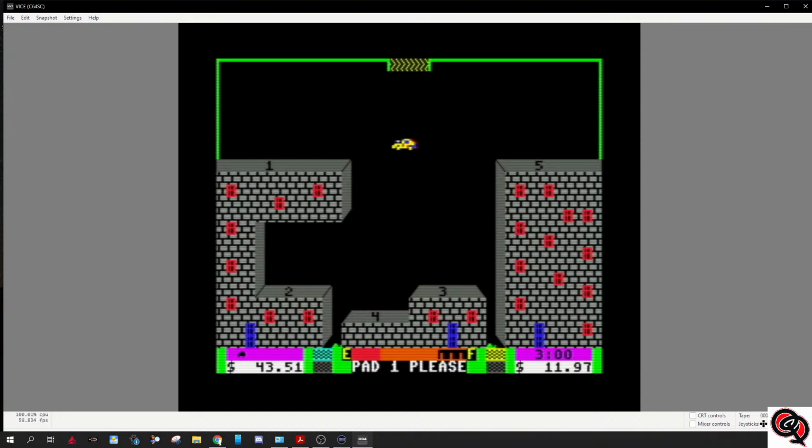Man, I already wasted all my lives now, so I'm not going to be able to get very far. Oh yeah, and as I already mentioned, if you come down a little too fast, you'll die too, even if you have the landing gear out. And sometimes the guys pop out right under you and then they die. And it's like, well, I was already here. Why did you materialize right under me?